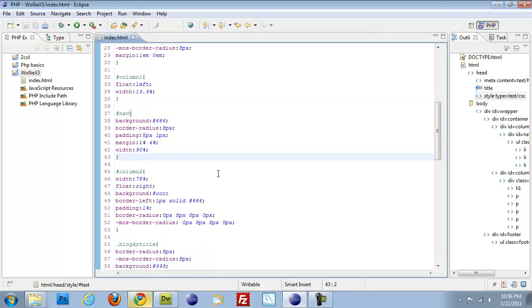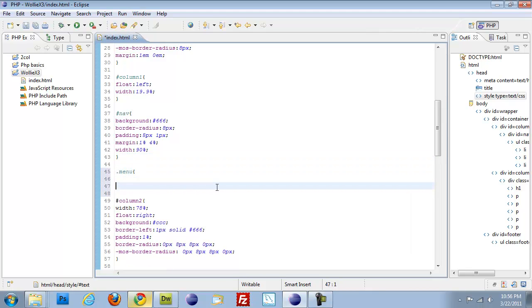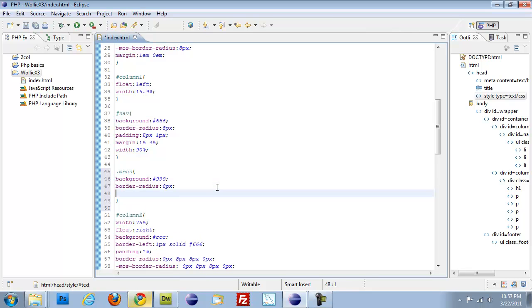So now we have our navigation all set up, and we've got to set up our menu class. Our menu class, we're just going to do a background color of a little bit darker. We'll do it like a 999. Sounds good. Border radius 8 pixels.